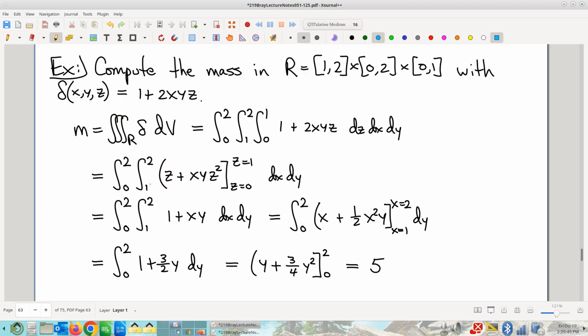Now let's talk about the bounds. Hopefully no surprise here, but notice that the bounds for the dy integral is the range of values for y on our domain. It's exactly what you would expect. Notice that the bounds for the dx integral are exactly the range of values of x for our domain. And you can see this coming, the bounds for the dz integral is the range of values for z on our domain. Right, so exactly what you would expect and hope. Buying it? Everybody happy? Okay. All right.